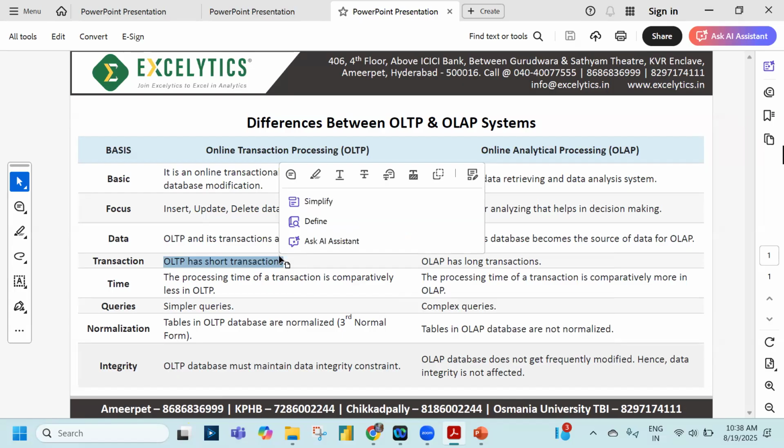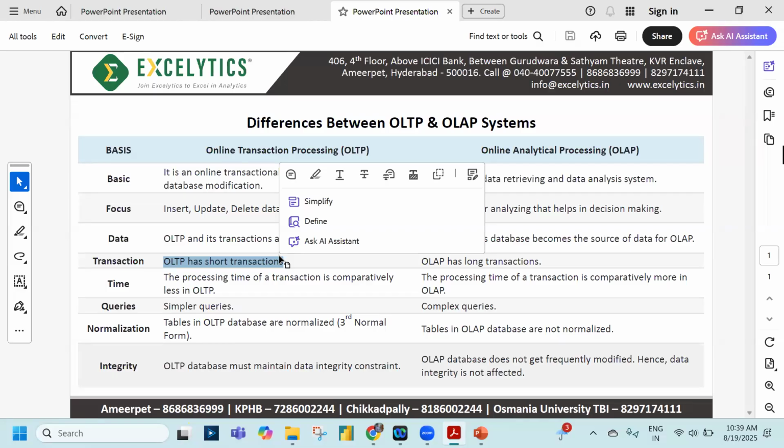Let's say you took 2 products. How much time? 1 hour? Tell me. You take 2 products, you go to the billing counter, no one is there, right? How much time would you expect it to take? 1 or 2 minutes? Yeah, a reasonable expectation, right? Perfect. So that means they are short transactions.